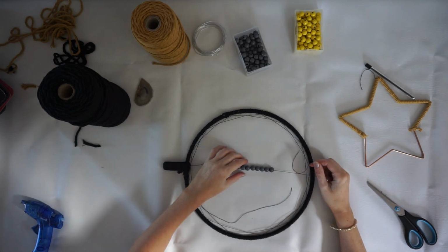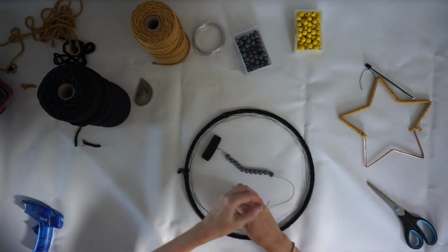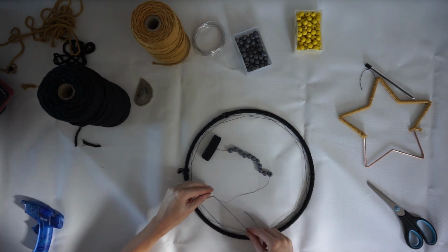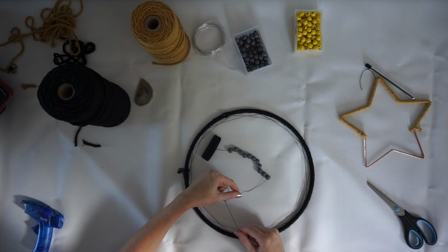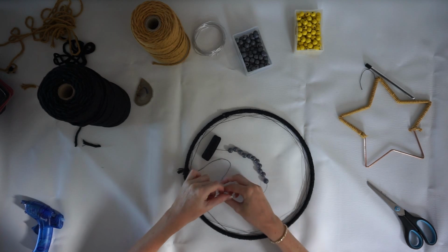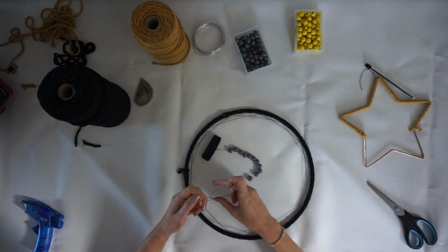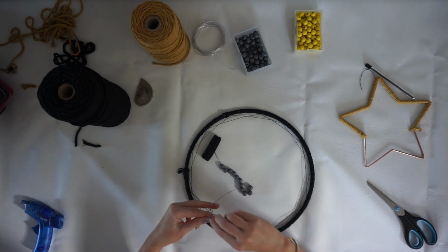So I've put on 11 beads there. Then tie it on to the end of your string. So what I'm going to do is I'm going to use just a normal overhead knot to tie that on. That's all I use, just a simple overhead knot. And then I'm going to tie again. I'm probably going to tie it about 6 times.